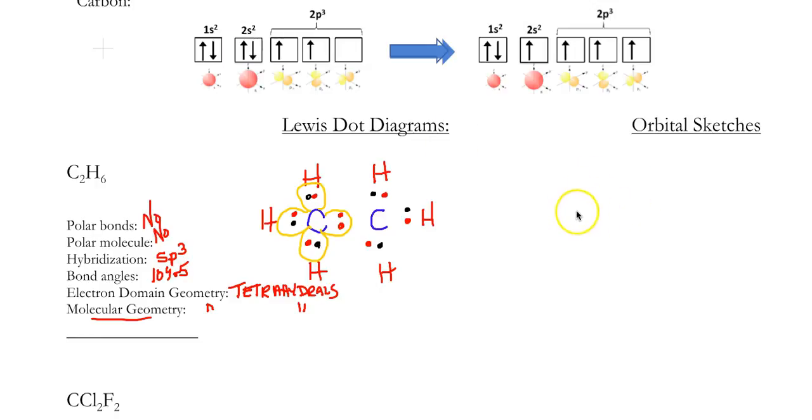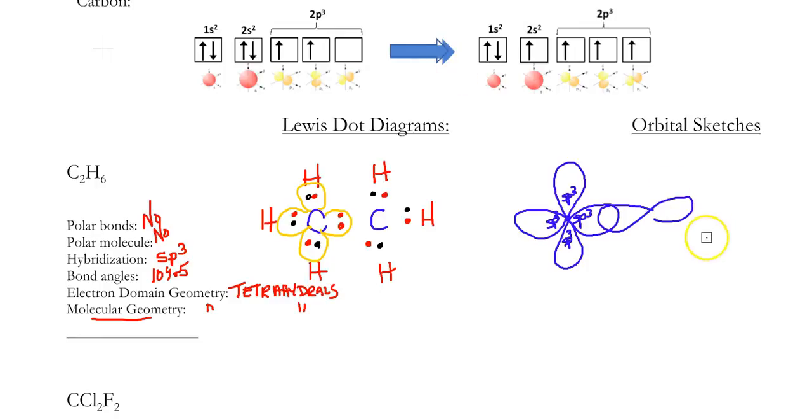Again, we're going to live in a two-dimensional zone trying to represent 3 dimensions. Kind of hard, but each carbon is sp3, so this carbon is going to have 4 sp3s. This carbon is going to have 4 sp3s. So these are all sp3s. And then I'm going to have another carbon overlapping, another carbon giving me an sp3 in 4 places. So these are all sp3.